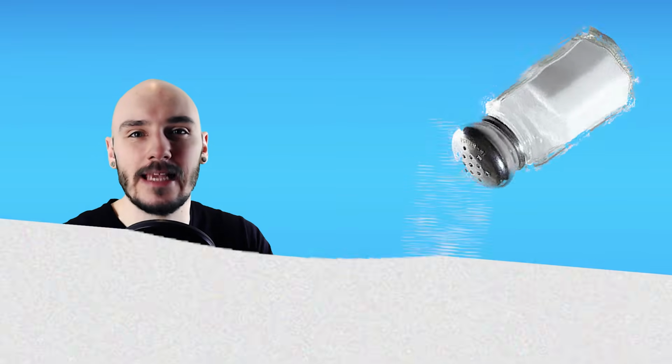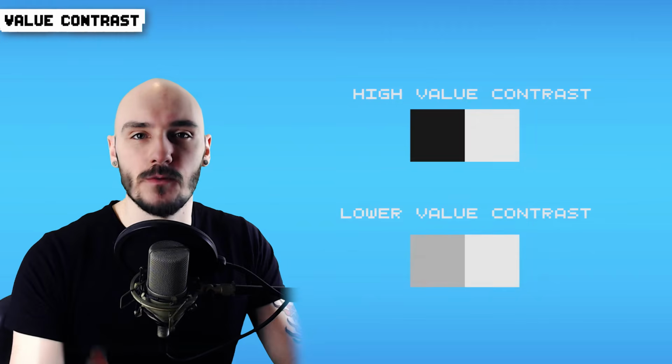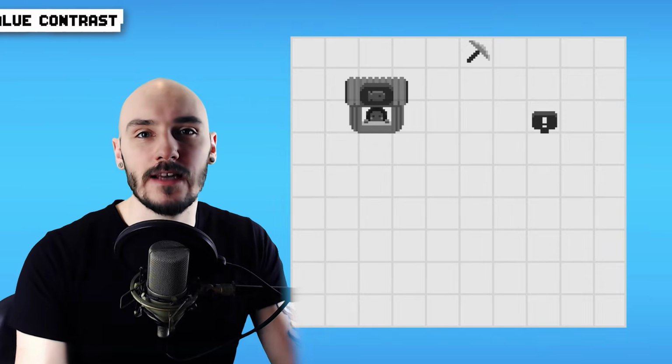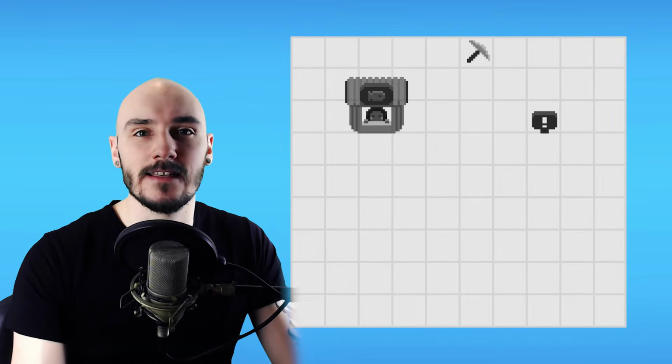It's really just a basic guide to get you started and thinking about shapes. Because my design is supposed to be a game mock-up, I try and highlight the most important parts of the scene. I first do this with value contrast. The sign, the pickaxe, the store, they all have dark values, so they contrast nicely against the snowy floor.